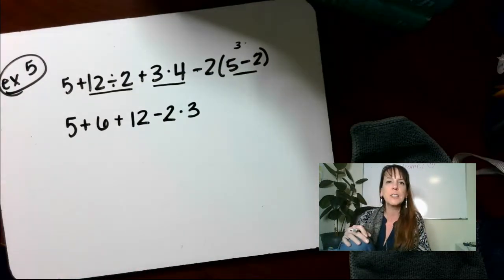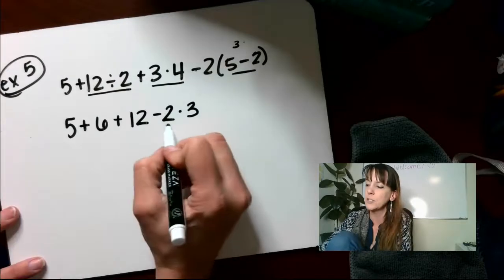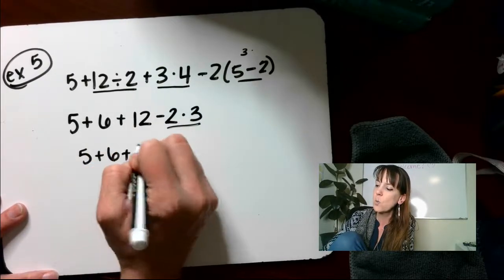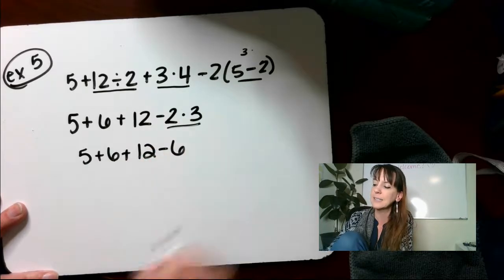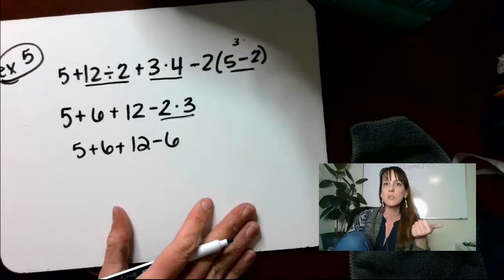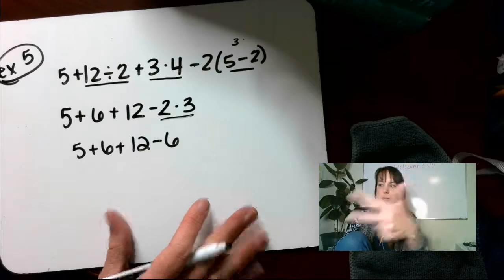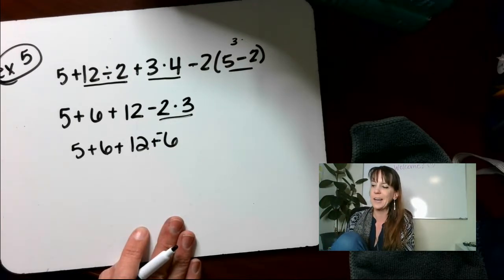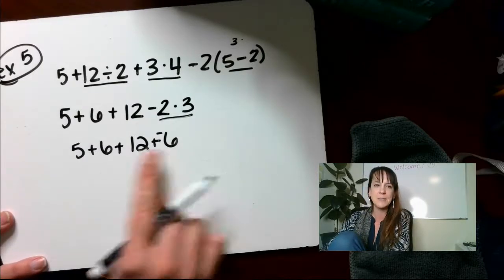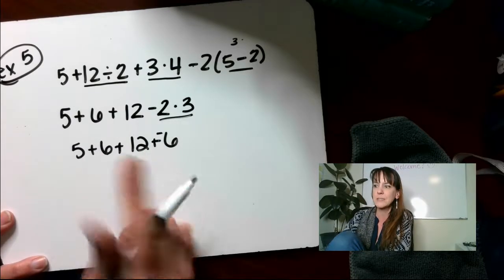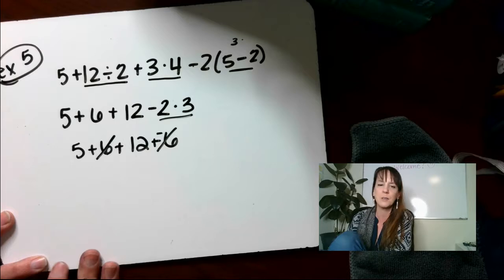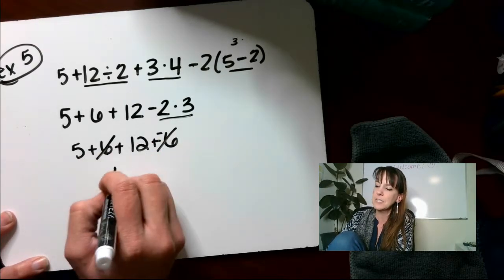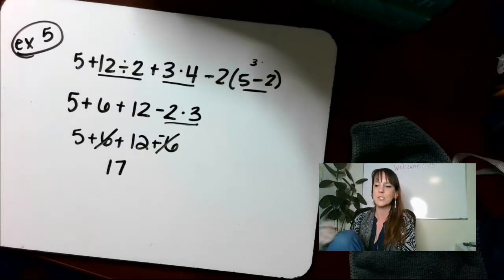All right, taking a look at this, we can see we still have some multiplication to do. This guy right here. So let's bring everything else down. 5 plus 6 plus 12 minus 6. At this point, we've done all our multiplication and division. Add the opposite, my friend. Add the opposite. The other reason to do this is now we see we have a minus 6 and a plus 6. Remember, those cancel each other out. So bam, bam, get rid of those. 5 and 12, we have 5, 6, 7. So we have 17 here for our answer.